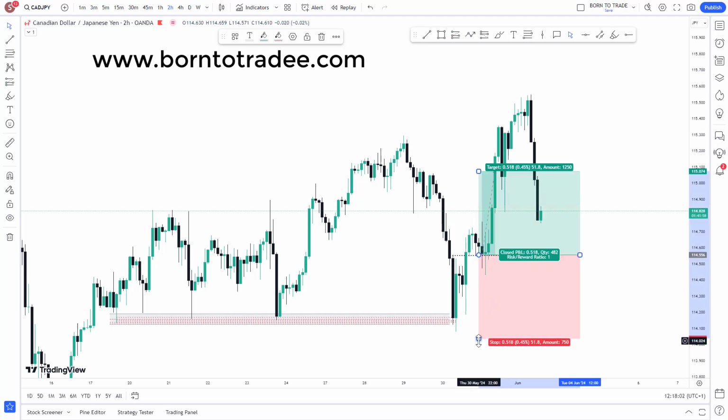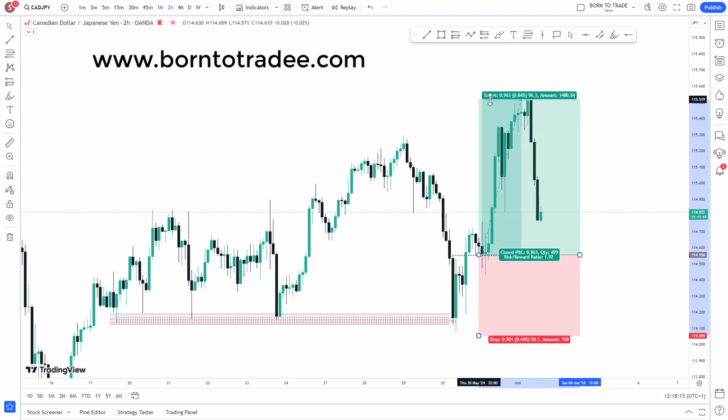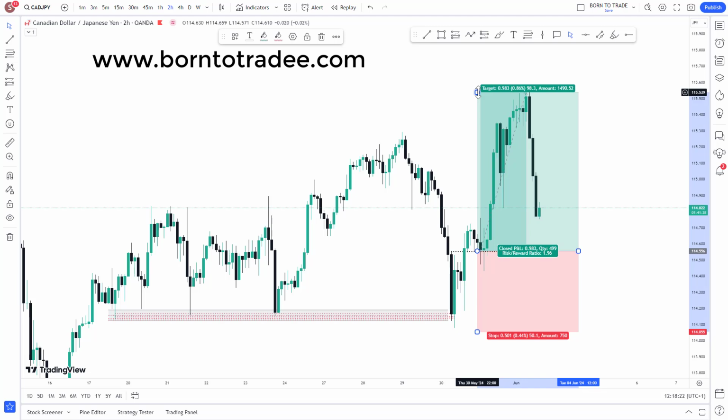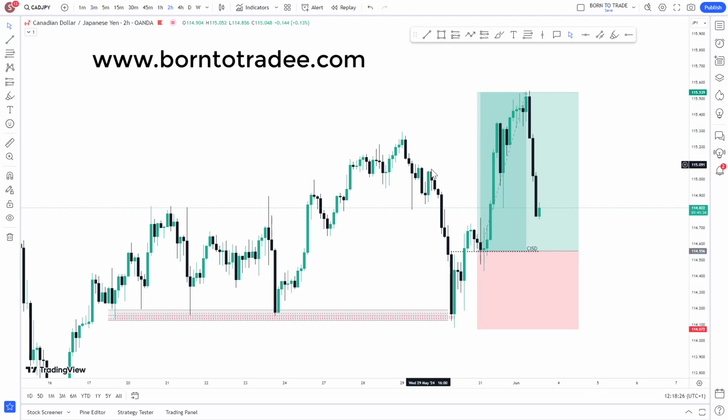This change in state of delivery is your entry, and your stop loss goes below the zone, that's the wick of this candle, that's the significant area to place your stop loss. And you see how price reacted to the upside. This one presented about 1:2 risk to reward. Okay, if I try to extend to this particular high, you see how price presents about a 1:2 risk to reward ratio on this particular trade.